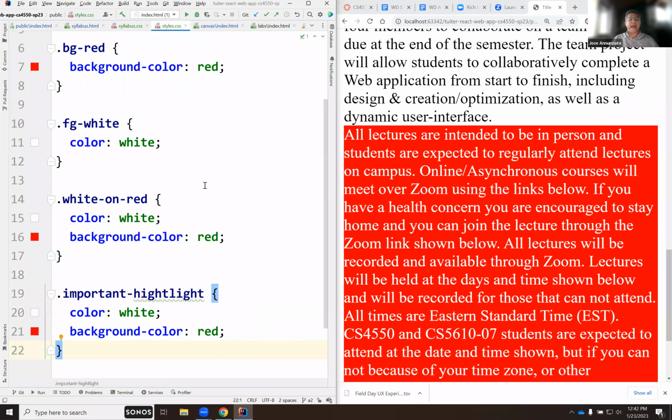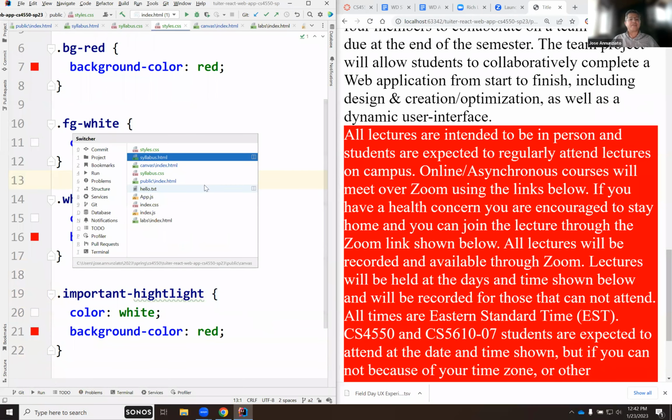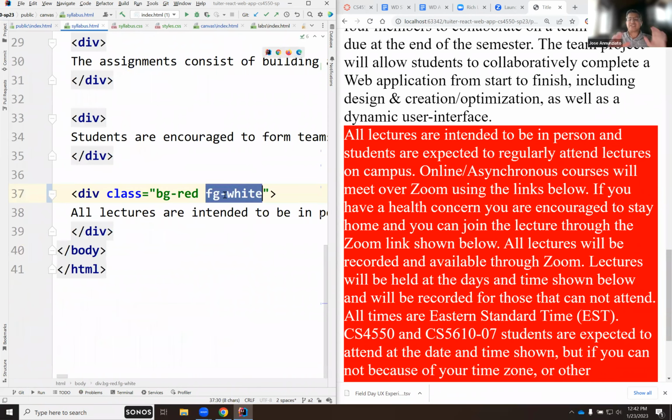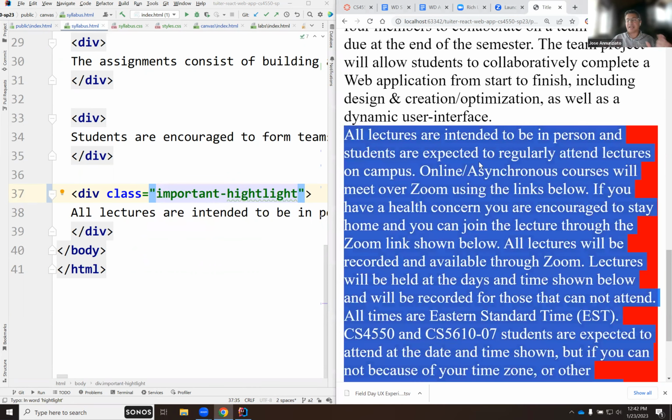And so I can go back, and instead of using these very specific names that give away what they're doing, I might choose a more abstract name, such as important highlight. Then refresh, and notice that indeed the same styling applies.